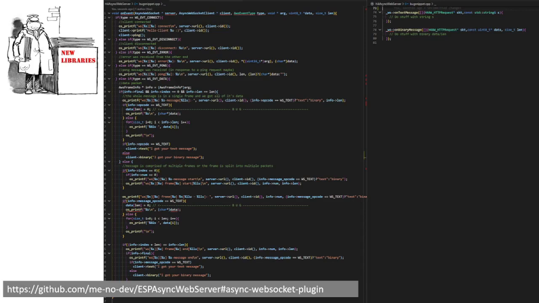That on the left is the example given on the website of how to handle a WebSocket. And as you can see, it's quite involved. The example on the right is how H4AsyncWebServer handles a WebSocket. So the side benefit is manifold.